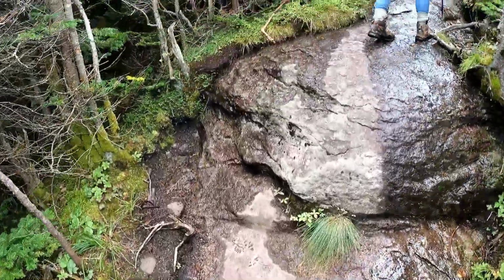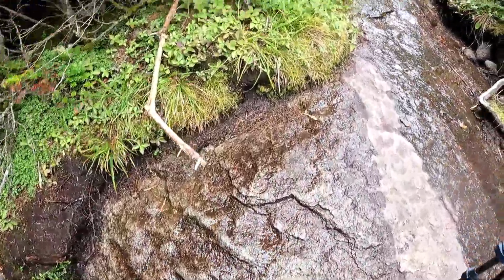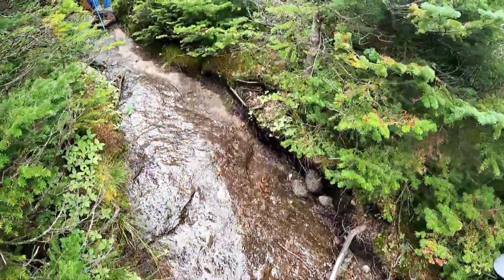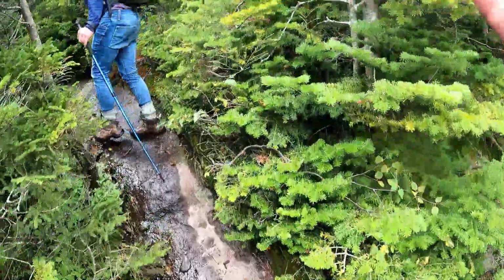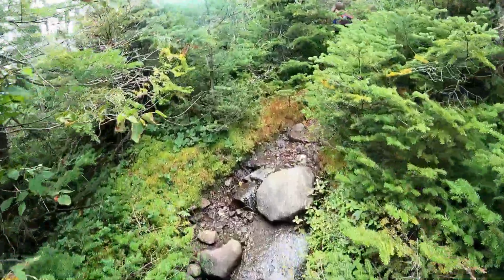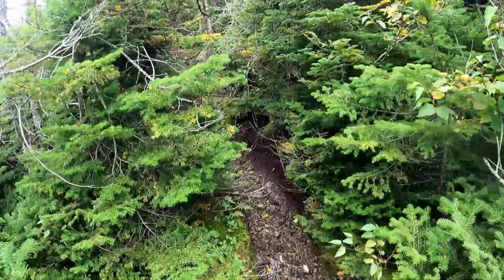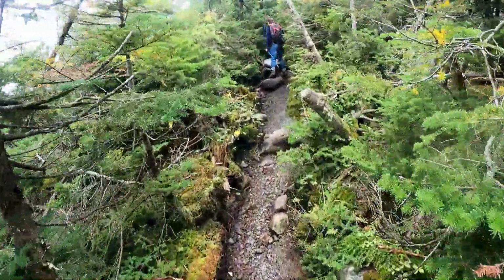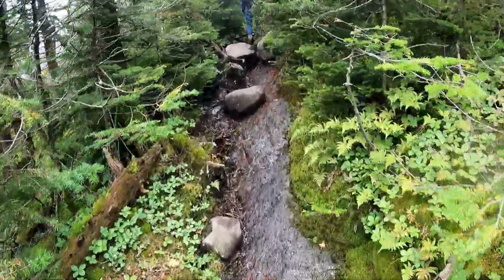There's been a lot of water in the trail, a lot of mud. We had a pretty decent rainstorm come through, and so that's kind of saturated everything. So it looks worse than it is. Overall, a very narrow trail, but also a very enjoyable climb. The Lake Arnold Trail is a fan favorite, and for very good reasons. It is absolutely gorgeous. We're not on that now, at least I don't think we are. But yeah, it's an absolutely gorgeous trail. Highly recommend going on it, even if you're not going to the summit.